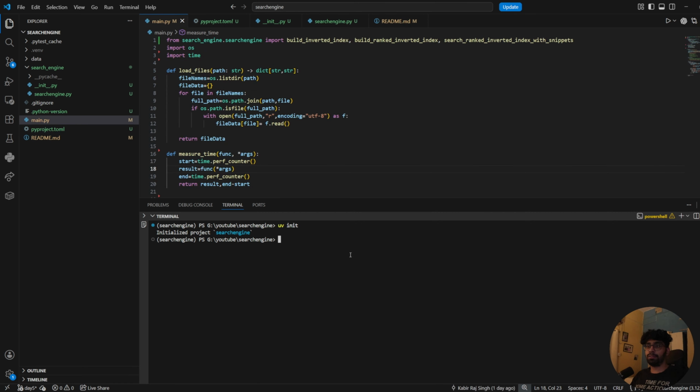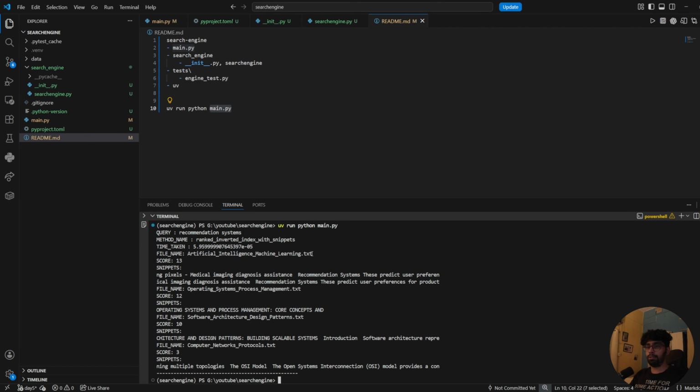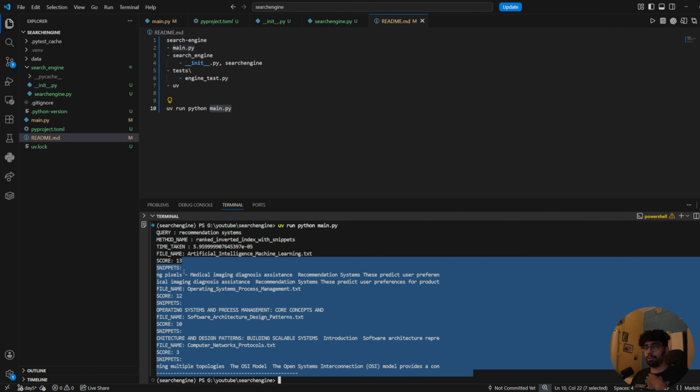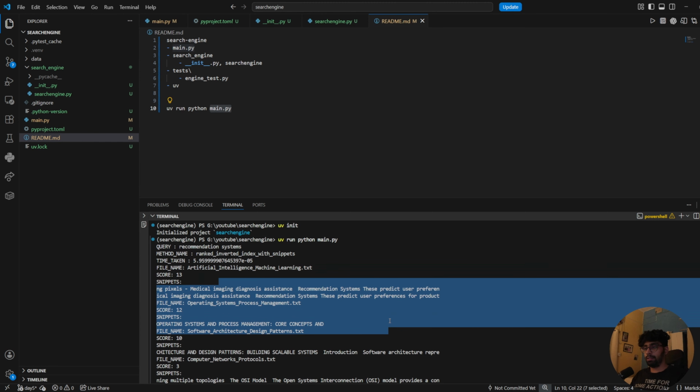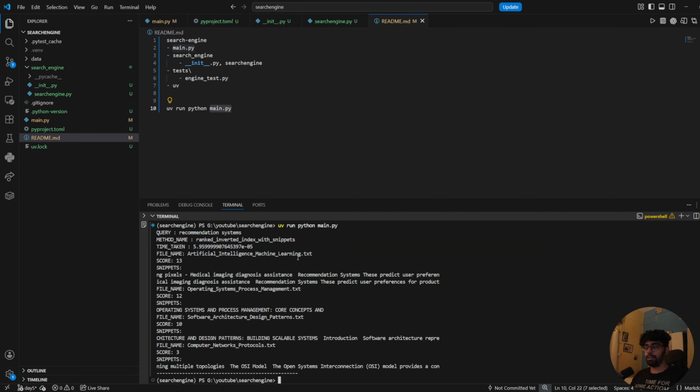Now, how do I run this main.py using uv? As I said, that was one of my goals, to also run the app using uv. So the command which we use is simply uv run python main.py. If you use the run function and just give python and the file name, any file name you have, it runs that file for us. Let's just quickly test that. We run python main.py. So yeah, you see that all the previous code which we had written works the same.